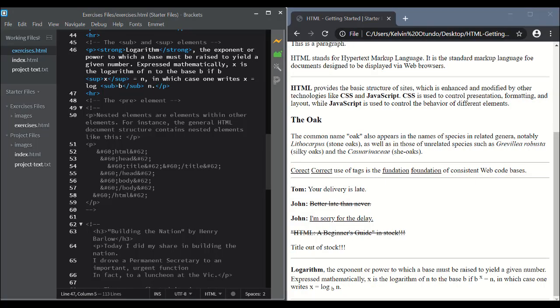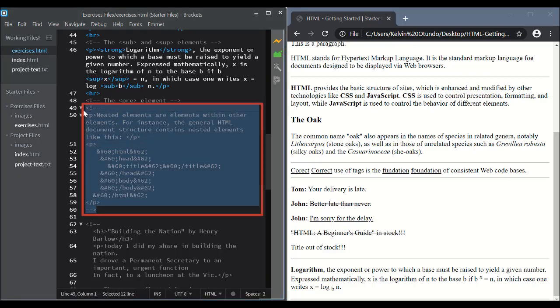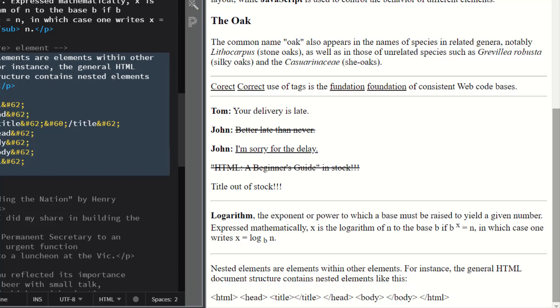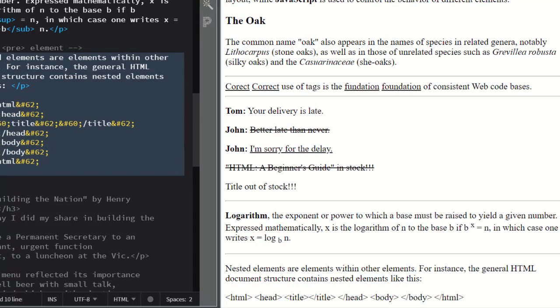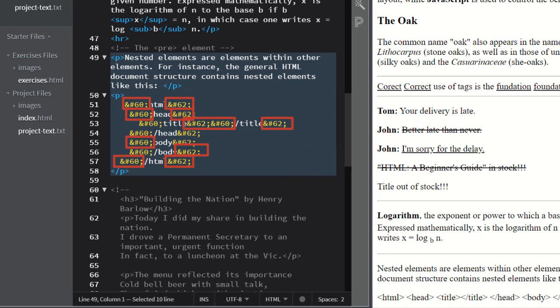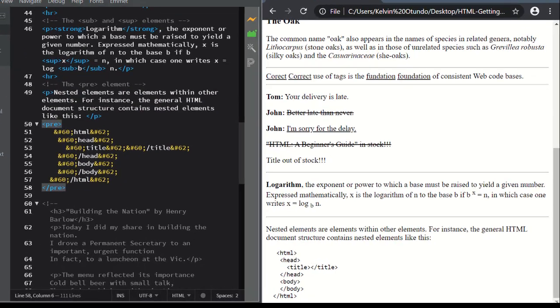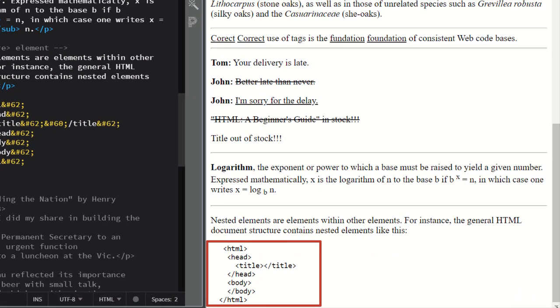I am in the exercises.html file. In the HTML formatting elements section, let me uncomment this segment. Notice how the text is displayed. This is because browsers ignore extra white space within paragraphs. Fortunately, we have the pre element. Don't worry about these unfamiliar characters for now. We use them to display the angle brackets. This is because we do not intend to define an element here, but just text. Now let me remove the p element from this code segment and replace it with the pre element like this. We have our text displayed as intended.